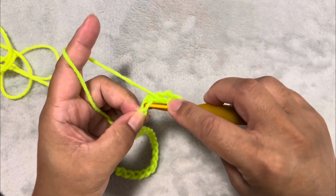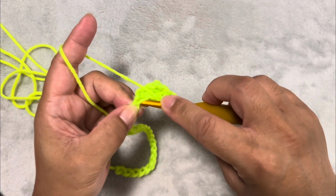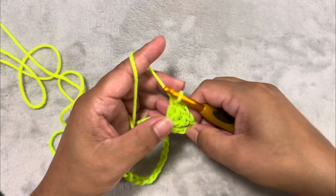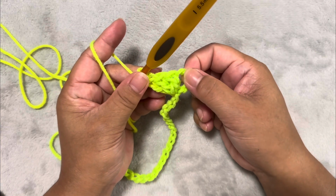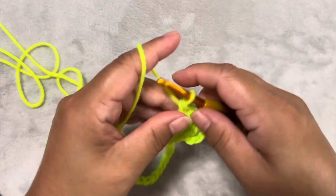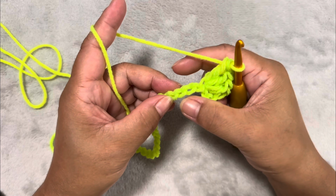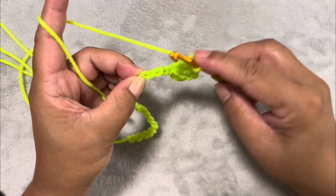1, 2, and 3. Okay, the skip chains here is the very first chain space. Now we are going to skip the 3 chain, 1, 2, 3. Into the next chain we are going to make 1 single.